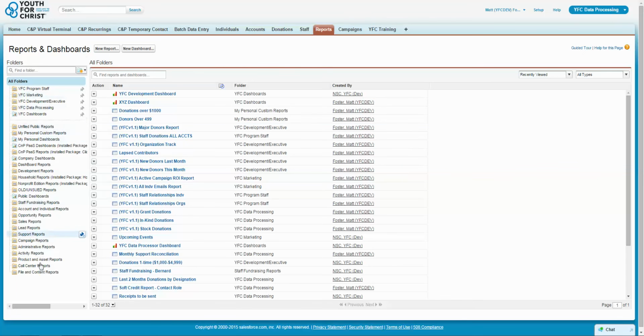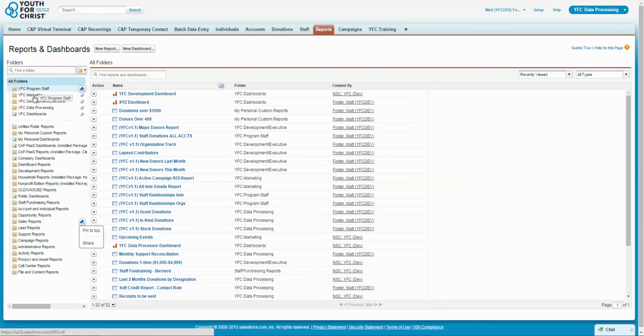On the left, you'll have your folders. You're going to want to pin your folders up to the top. Sometimes you get lost. You may see even more folders than I show here. But if you hover over it, you'll see a pin button. You simply click pin to top, and then it'll come right up here.